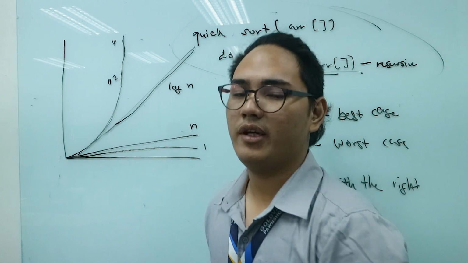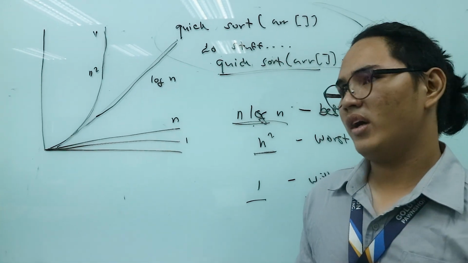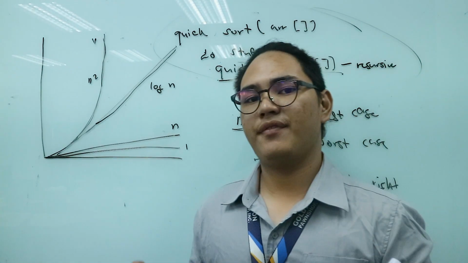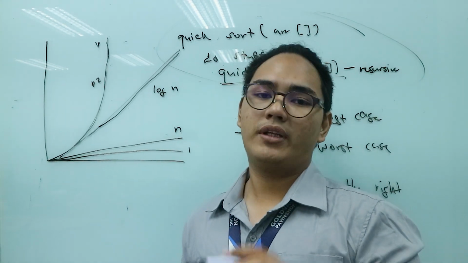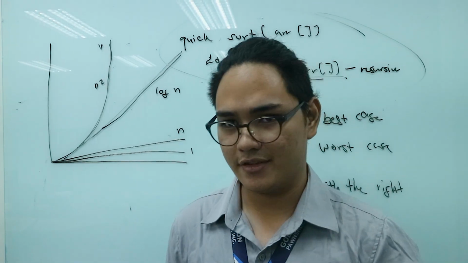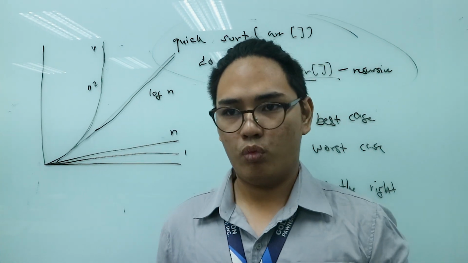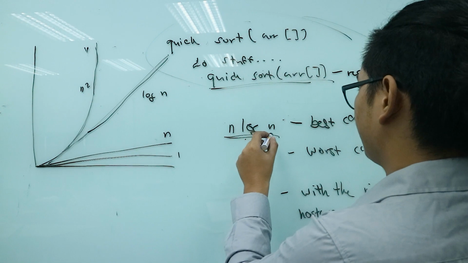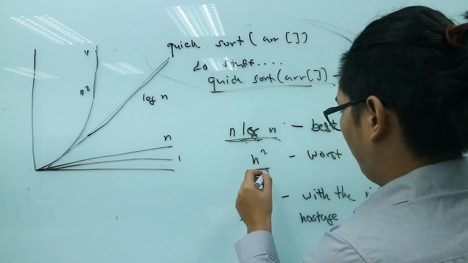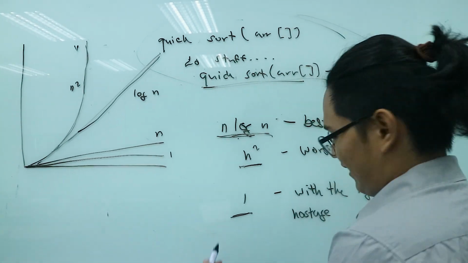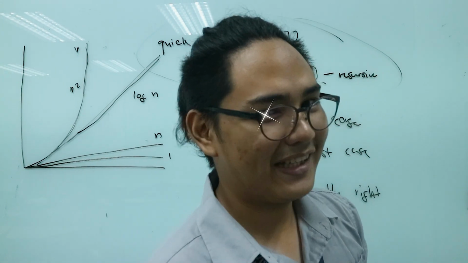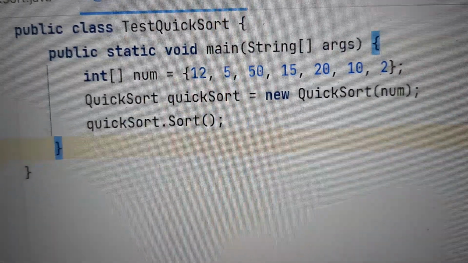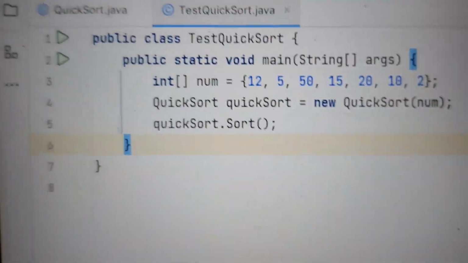But as advice, if you want to use quicksort, you would find a complementary sorting algorithm, for example, merging, insertion, selection, any algorithm that would work. And to reiterate, we have n log n as our best case, n squared as our worst, and 1 if you found the right hostage. Wink. But you might be asking yourself, what if I can't find someone else to do my dirty work for sorting? Well, there's an alternative, and that is coding.